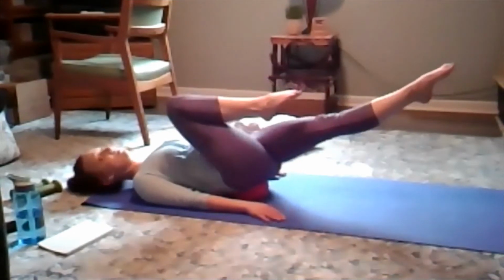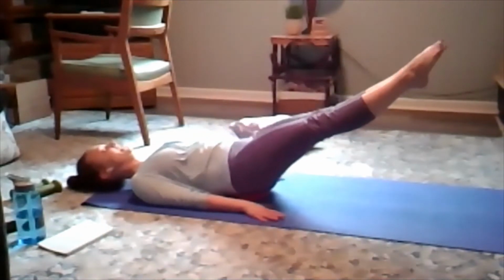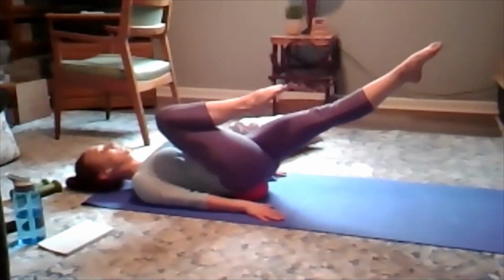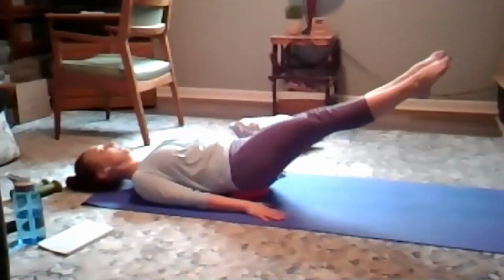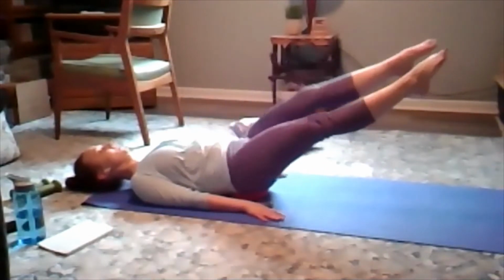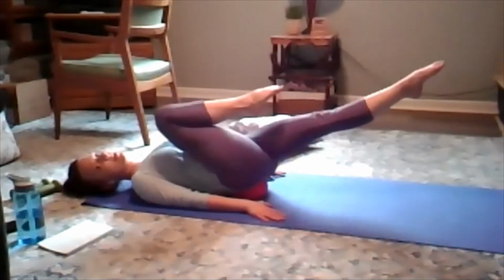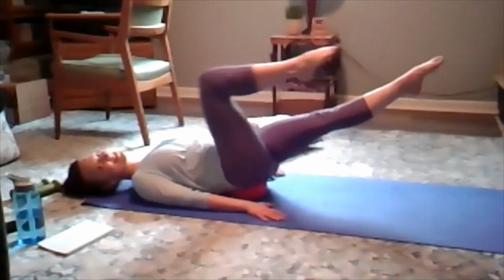You can also do this without the ball, without the pillow. You can do it with just your hips flat on the ground. Good. Two more each side. You're doing awesome. In, out. Last ones each side.